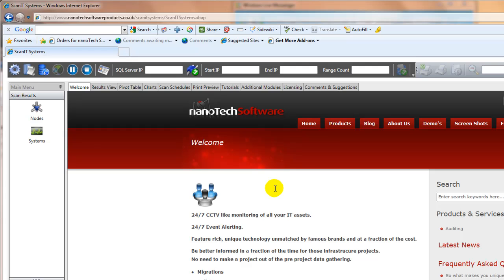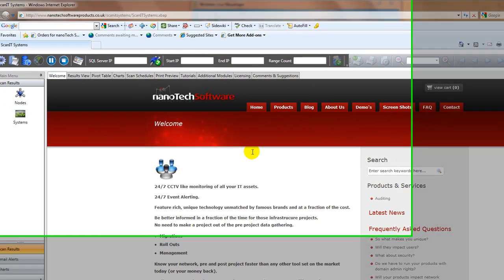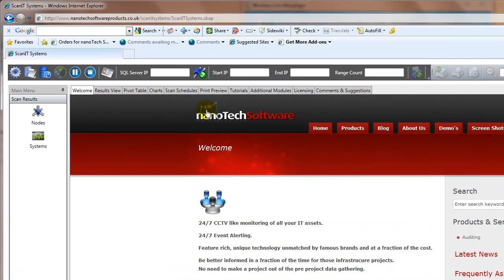So assuming you've just opened it for the first time, in this case it's already created a database on the server, but that's somewhat academic because the process is the same. It automatically builds a database. You don't need to be concerned about that. You simply open the application from the website. You put in the IP address of your SQL server, and I'm assuming that you have domain admin rights. This uses integrated security to connect to your SQL server.